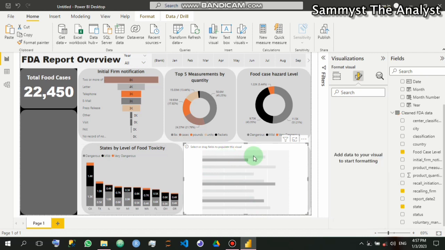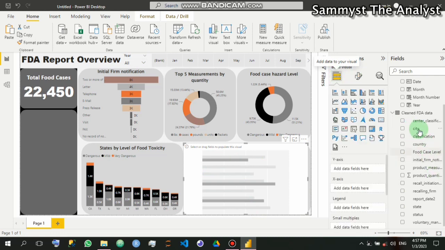Now we want to go into the clustered bar chart. In the clustered bar chart, I want to see the food case level by the city.